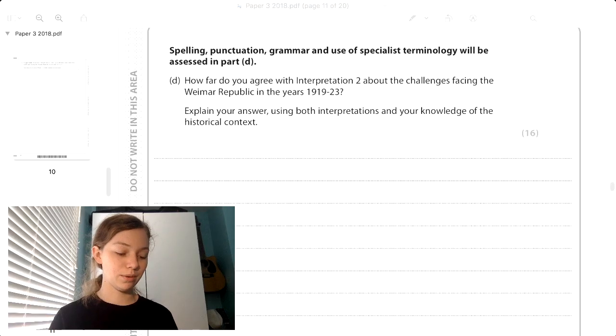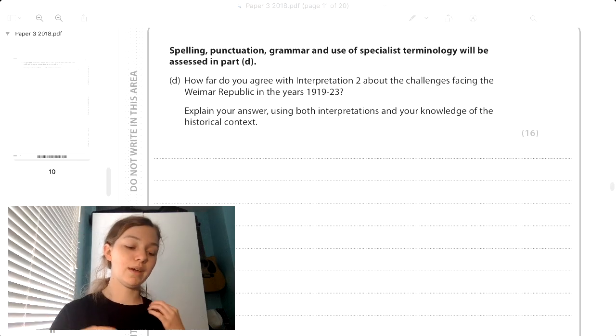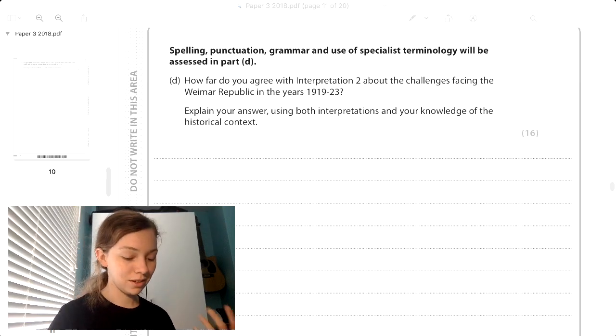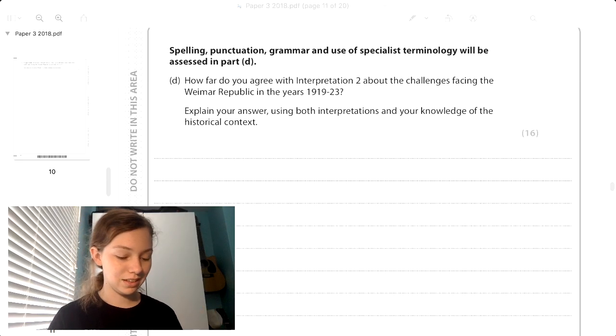So your quote or reference, and then make a judgment on whether you agree with that interpretation because of your own knowledge that you contributed. And then do that with the second interpretation as well. So you've got two REJ paragraphs. And then you've got a compare paragraph, which is kind of hard to explain. What I've written here is: reference both interpretations, giving a brief judgment with acknowledgement of their weaknesses.